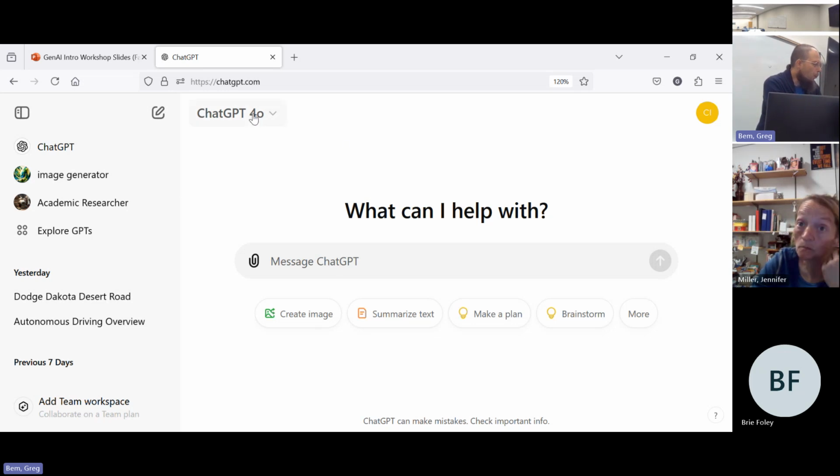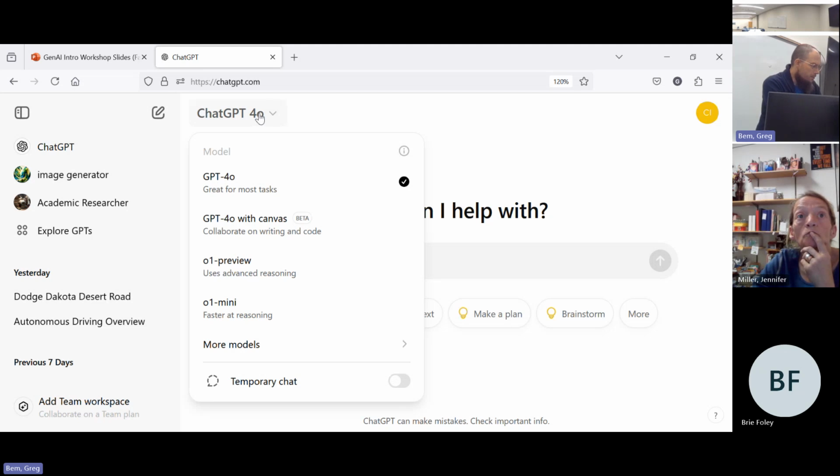And then I do want to point out that the top here, ChatGPT 4.0, this is where it lists all of the LLMs. And in this case, we have 4.0 with Canvas, which is fairly new, o1 Preview, and o1 Mini. We aren't going to talk about the different LLMs that ChatGPT has right now. Again, that will take too long. But note that in some cases, the tools you use will have options for the LLMs.